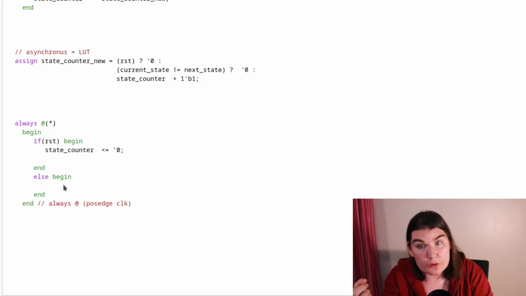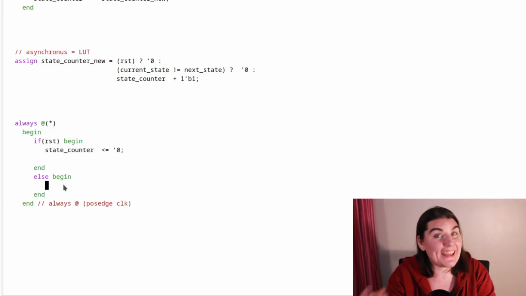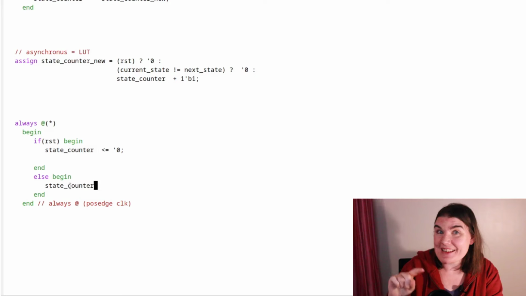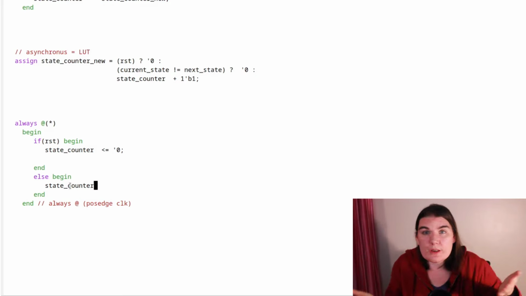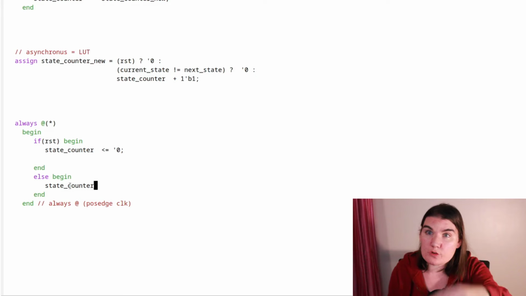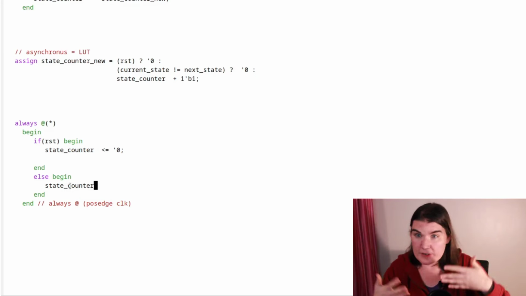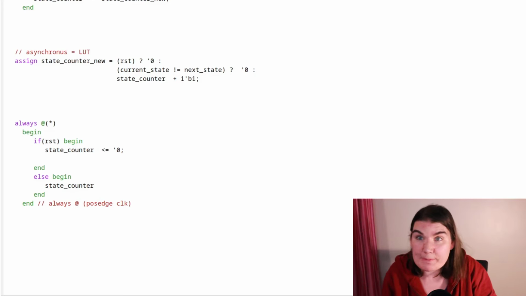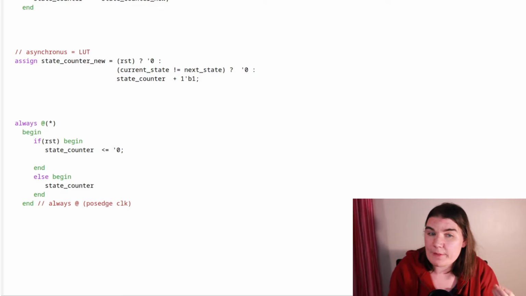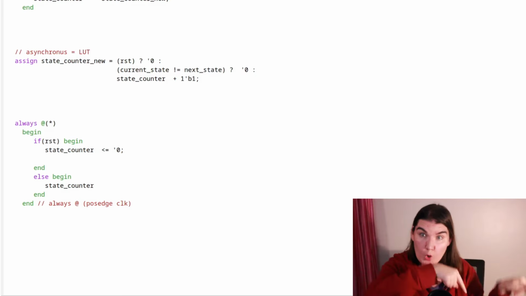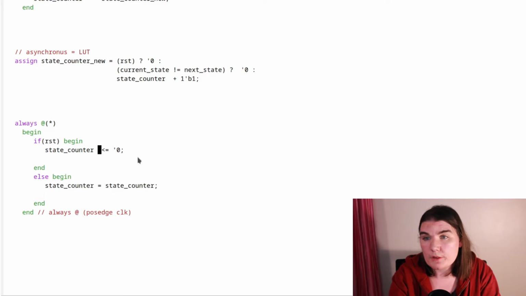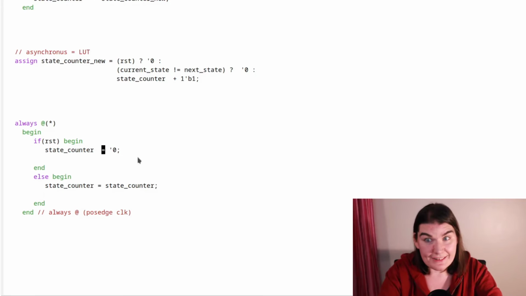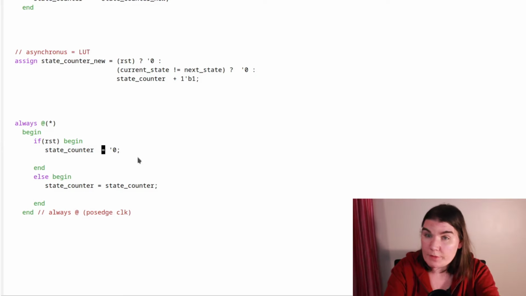Now, what the synthesis tool is going to do is literally the only thing it can do. It's going to have the signal maintain its value. Because what else can it do? It must just stay the same. That's the implied behavior. If you don't define the behavior, it stays the same. The problem with that is that that requires a memory element. In order to stay the same value, I need to remember what the value was. That's what the tool's going to do. The tool is going to imply the maintenance of the value. And that implied maintenance of the value requires memory.